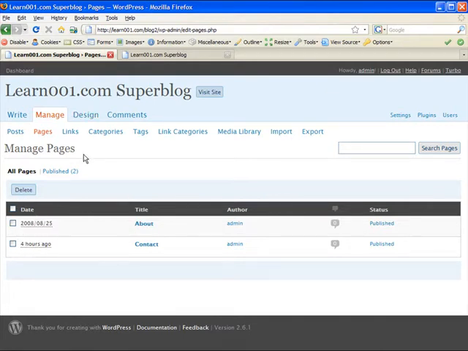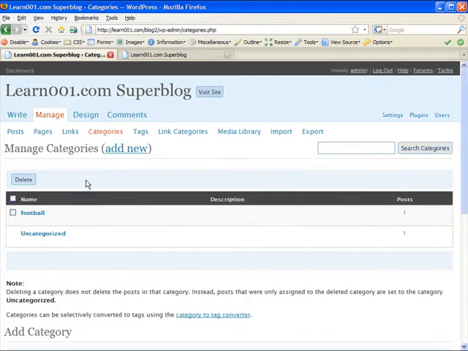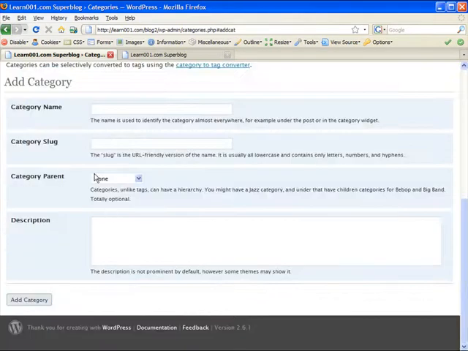Okay, we have options for many other things that we haven't really talked much about yet. We've talked about categories and tags. If we wanted to go ahead and create all of the possible categories for our blogs, we could click on categories and then just click on the add new button to add a new category. So if we were going with a sports theme, we might want to add a new category for soccer. So the category name would be soccer.